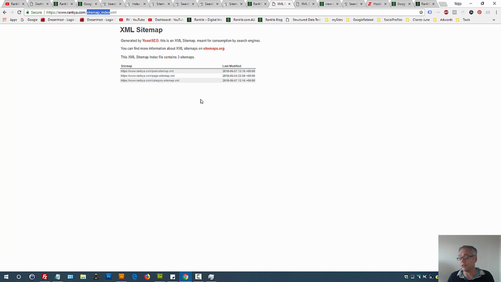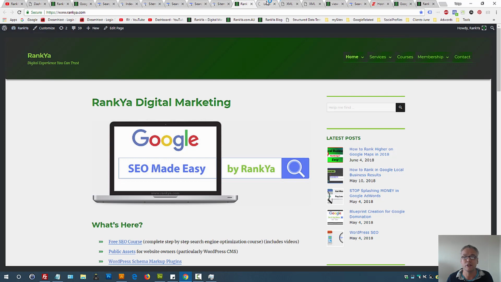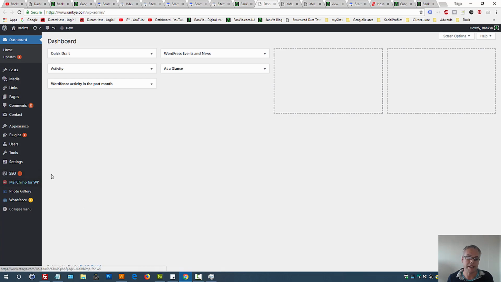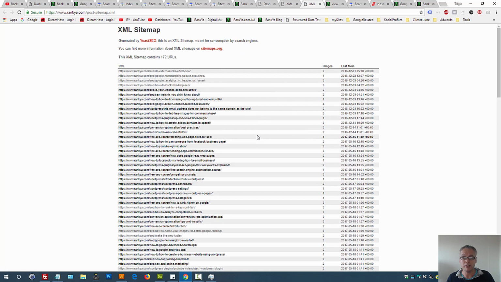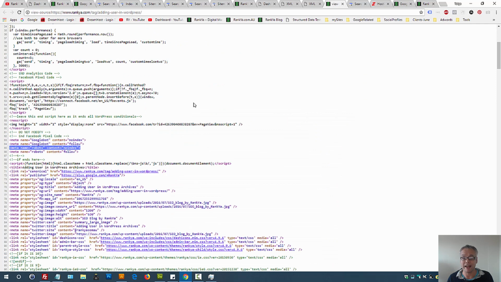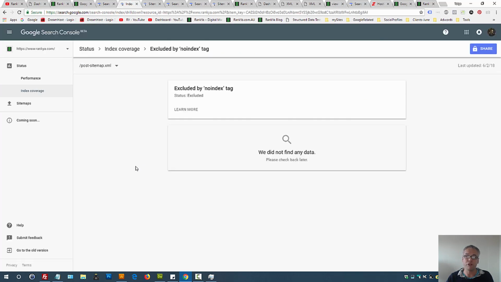But content management systems like WordPress, your tags or date archives may also serve no index tag if you end up using popular plugins like Yoast or All in One SEO plugin. If you're using a different content management system and using a sitemap plugin, then the plugin may generate no index directives. So you have two options. Either remove the URL from the sitemap or remove the no index tag. For best practice, do not serve both of them.